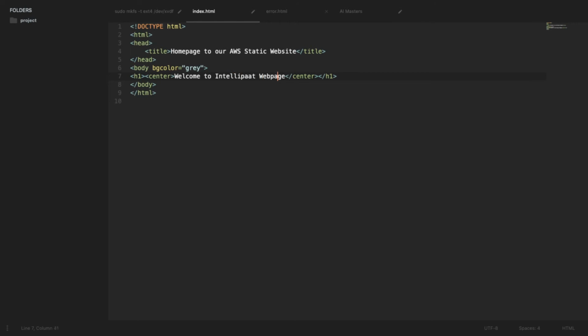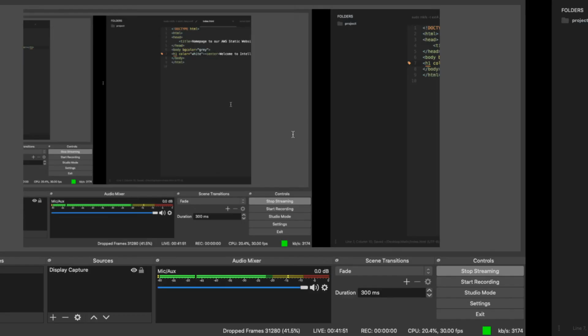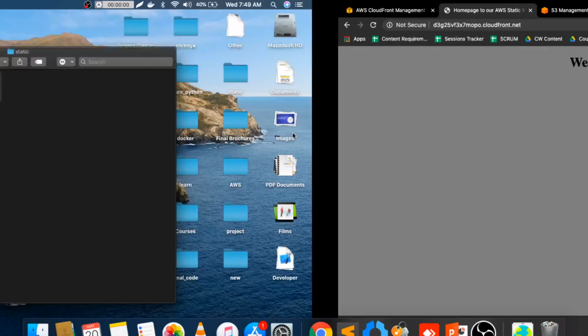Let me add some exclamations in the end, and let me change the H1 color to white. The text will now be white. So let's see what happens by pushing these changes to S3.